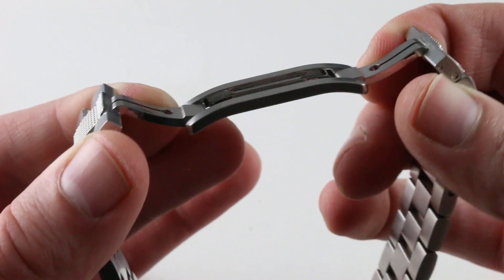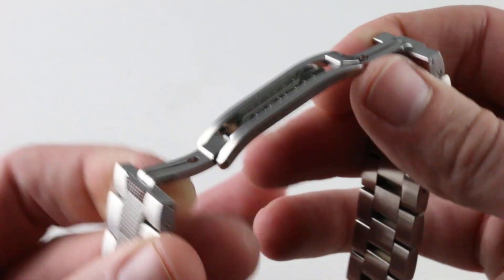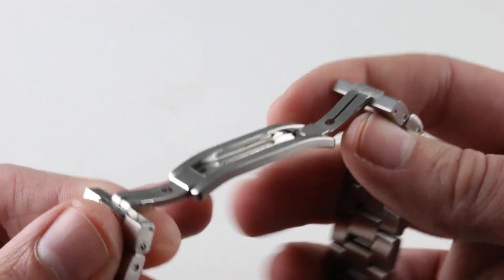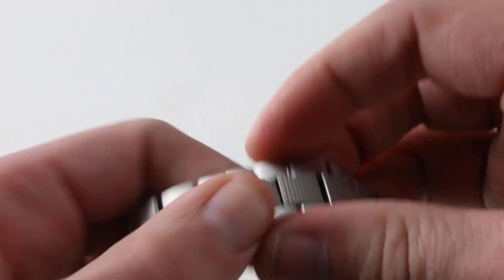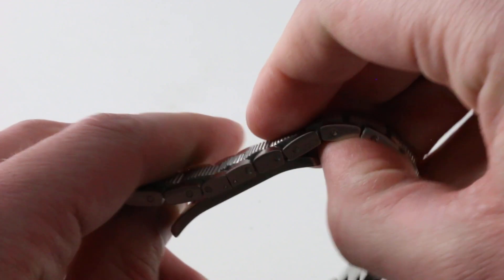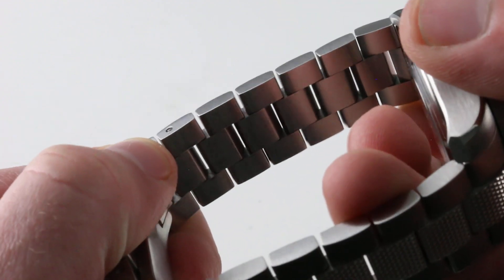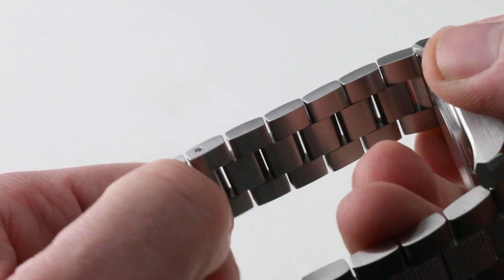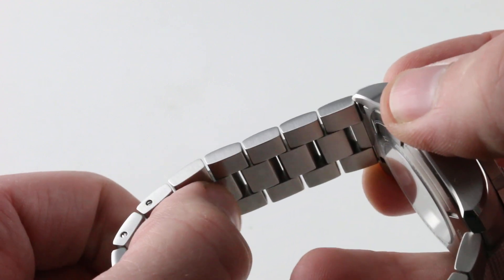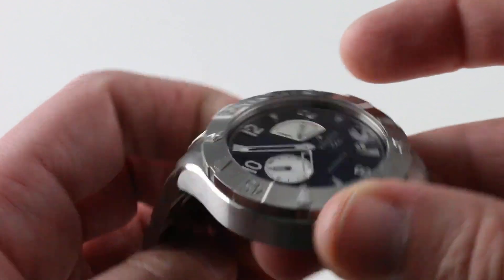The clasps of the Nataf era are beautiful, bold, and tough — frankly, a little bit oversized and over-engineered even in this diving application. Nicely executed with a contrasting polish and satin finish, and the swing arms themselves are chunky, enclosed with a positive snick and a snap. It's actually quite seamless and low in profile. On the underside, there are plenty of channels to allow the wrist to aerate and breathe on a hot day, with scalloped portions between the individual shoulder links and intermediate links to prevent pinching of skin or pulling of hair.